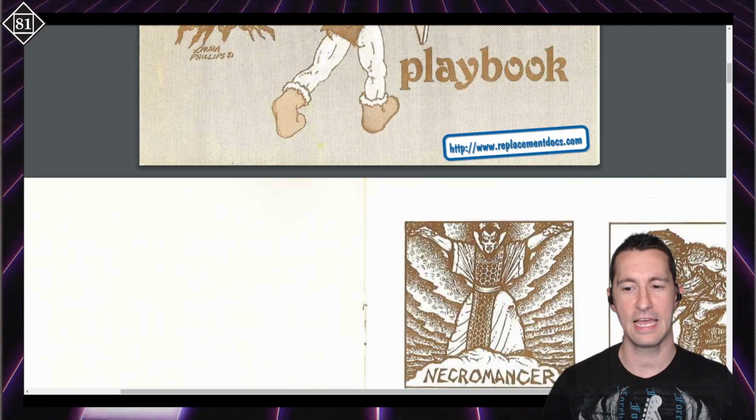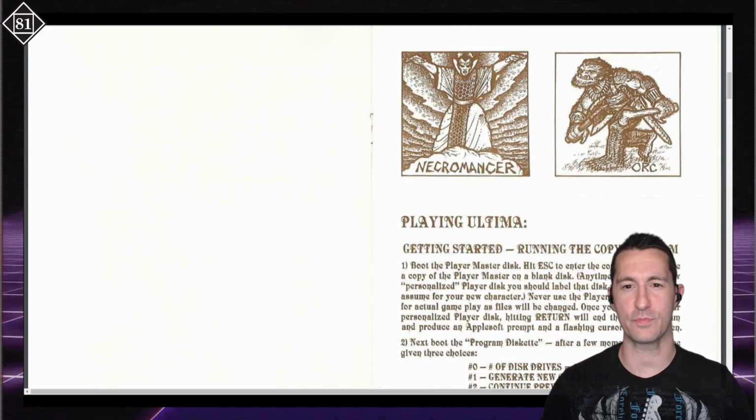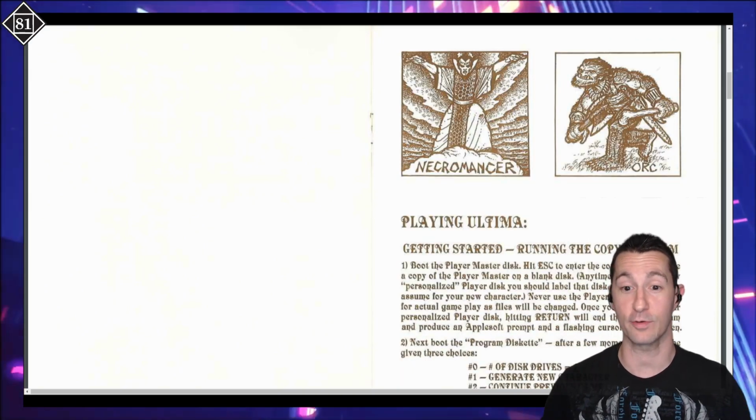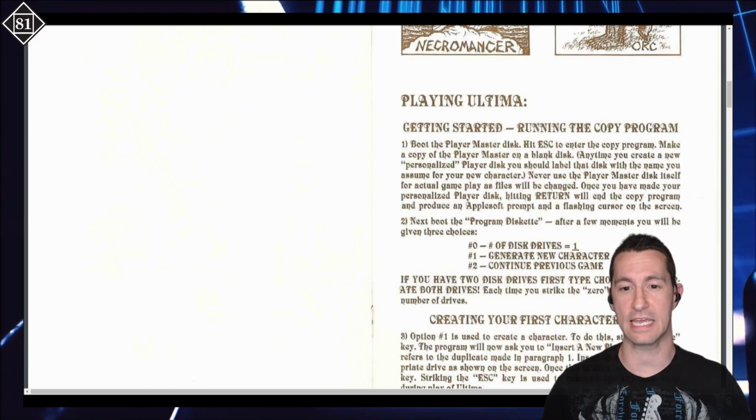So it says playbook, and this one's kind of cool because it gives you pictures of the enemies you see in the game with more detail. You can see in the top right, necromancer and orc. And then it explains how to play the game.